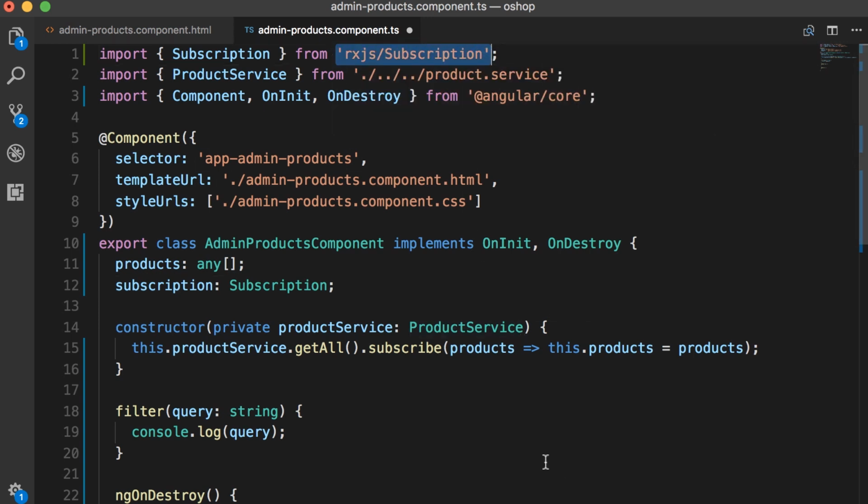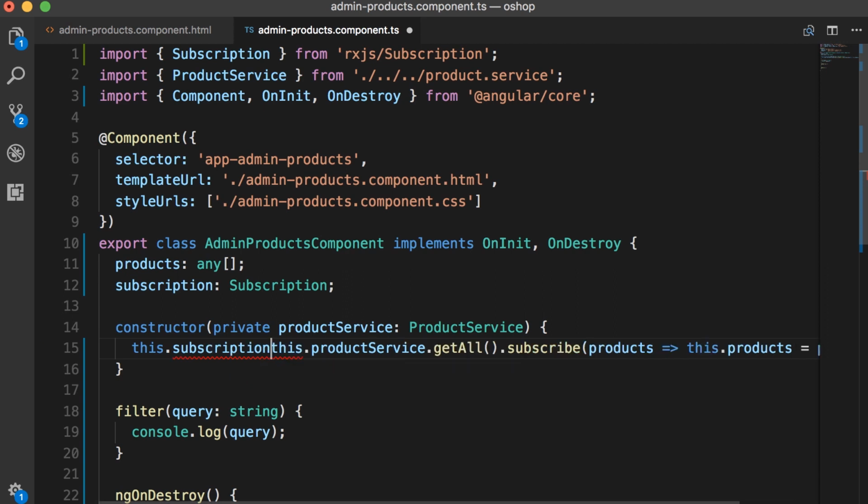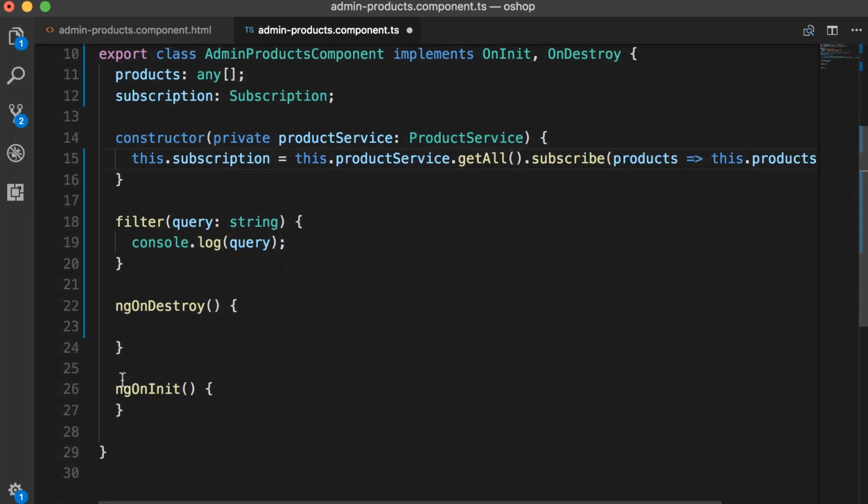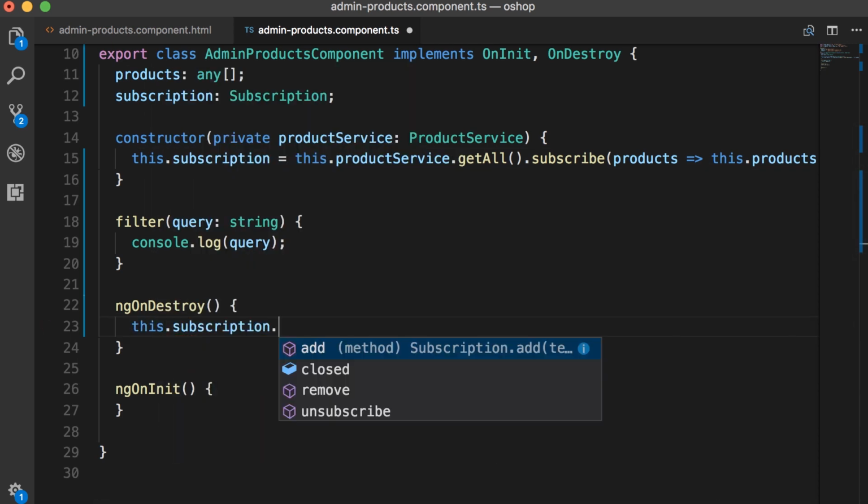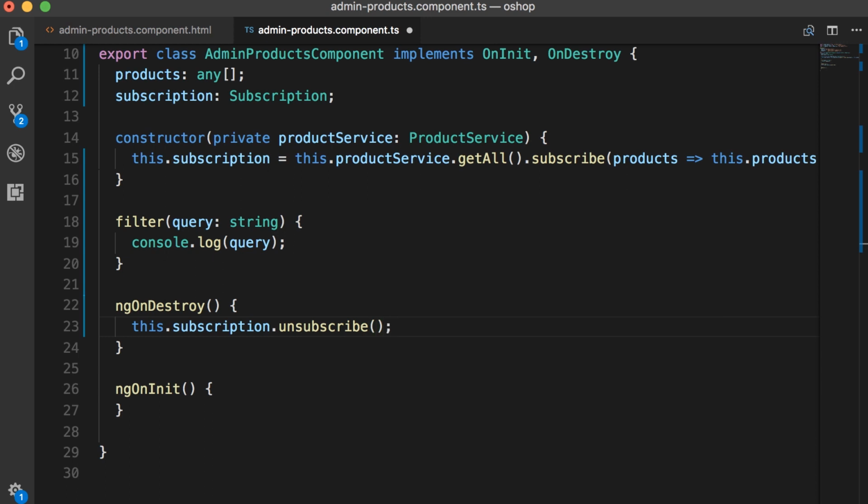Okay, so when we subscribe here in the constructor, we store the result in this.subscription. And then in ngOnDestroy, we call this.subscription.unsubscribe. So what I want you to note here is that there is no one size fits all.